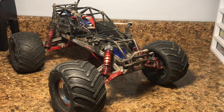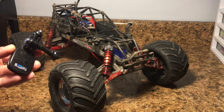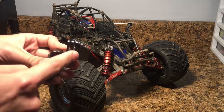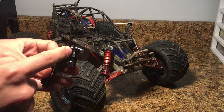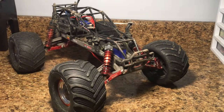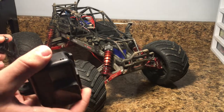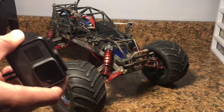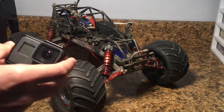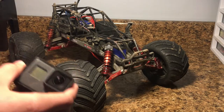Basically, what you're going to need to mount a GoPro is this very compatible clip that I've had for a long time with my GoPro. All it is is just a little clip piece — this L-shaped piece here was not included with this clip; it's from another attachment, but it's very easy to put on. And then this is my GoPro Hero 5. For the last video with the monster truck onboard, I was recording at 1080 HD and 120 frames per second. This camera can actually go up to 240 frames per second, which is really slow motion, but I didn't want to do that because it also lowers the image quality.